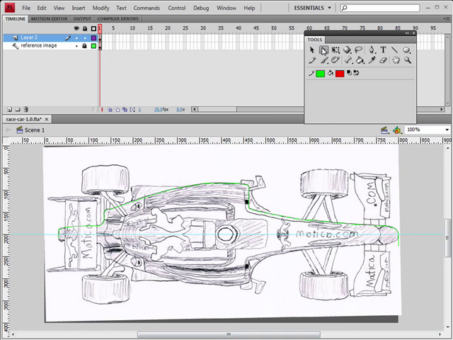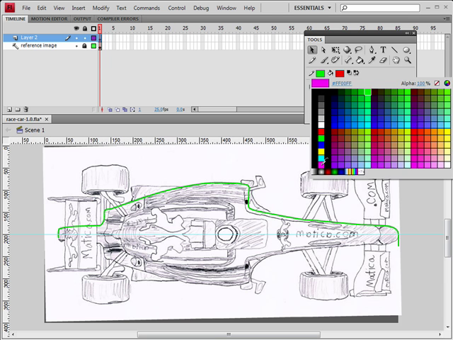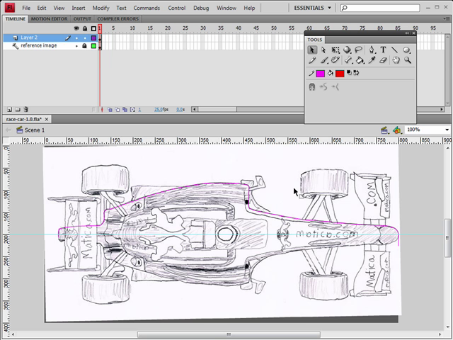I'm double clicking the line to set the stroke, the path, the line, the outline, and I'm going to change the colour to something I like to use, something pretty ugly and glary that shows up. And I'm going to draw a straight line right down the centre here. Now, if you press the Shift key, this will help you draw a straight line.